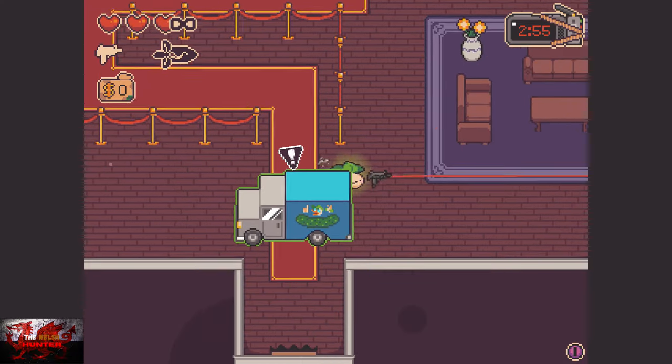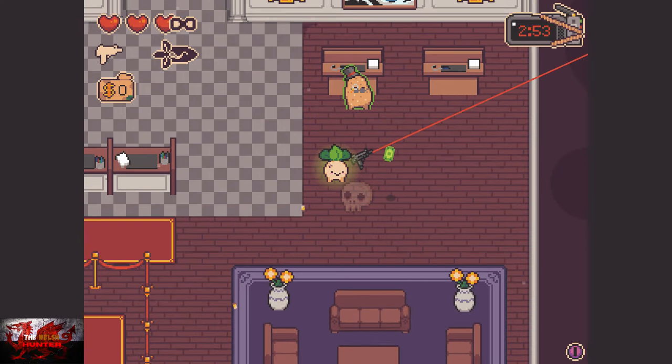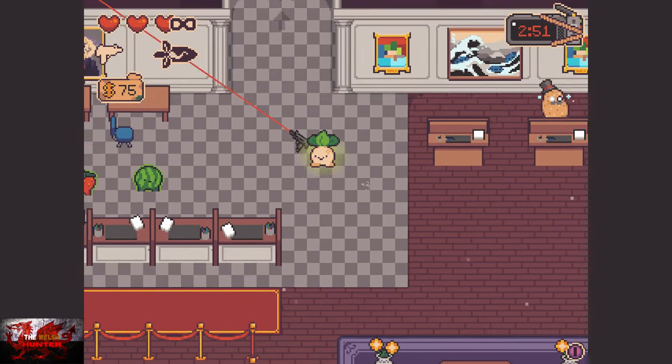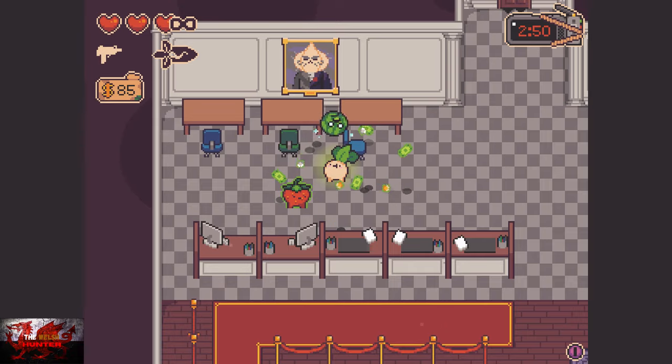So, like I said, again, we get to this area. We do the same thing every time in this area. Then we'll shoot the snail and then we will shake down all the respective clientele.